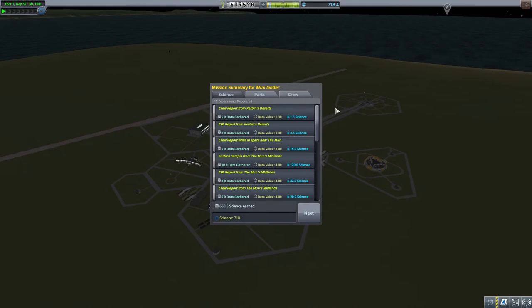660. That's pretty respectable. I mean, it's not quite what I got from going to Minmus, but then Minmus was the first time I'd been in Minmus's sphere of influence, and I landed in two different locations. So, you know, I probably got a lot more for that. It was in fact about twice as much, wasn't it? So that makes sense. But still, that's not to be sneezed at.